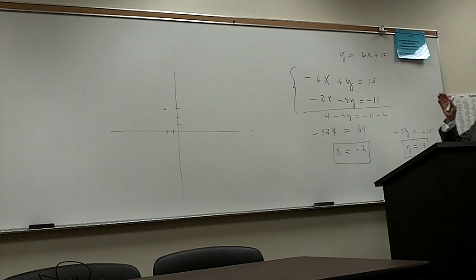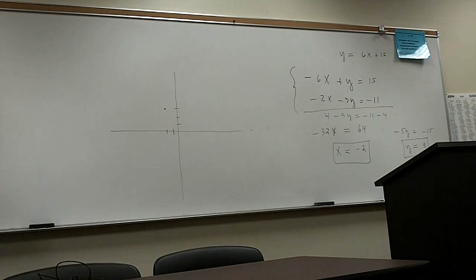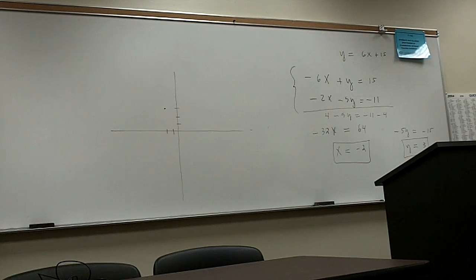Okay, can anybody think of a third method to solve this problem? Can anybody think of a third way? You could sketch them. Sketch the lines, and then just do it that way. Do what now? Sketch the graph of the lines, and then look where they intersect. Oh, you may graph the two of them? Sometimes that may or may not work, because they may cross at what? Like some weird point. Some gosh-awful point. How many of you remember this method?